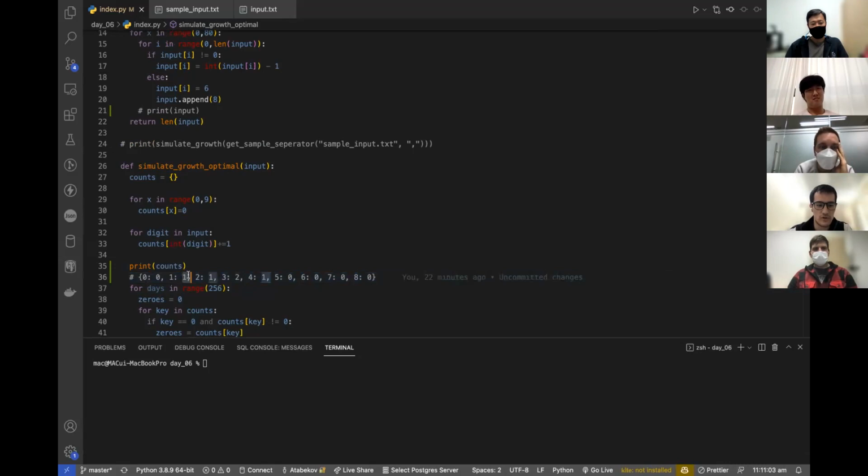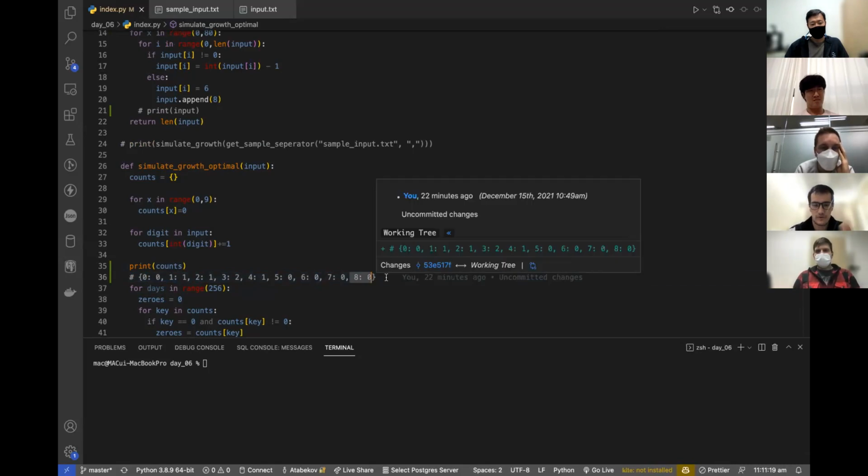So all the ones with 1 day interval will go to 0, and all the ones with 2 interval will go to 1, etc. And the ones on 0 will have kids here, and they reset to 8 too. So basically a counter, frequency counter or calendar you guys mentioned.